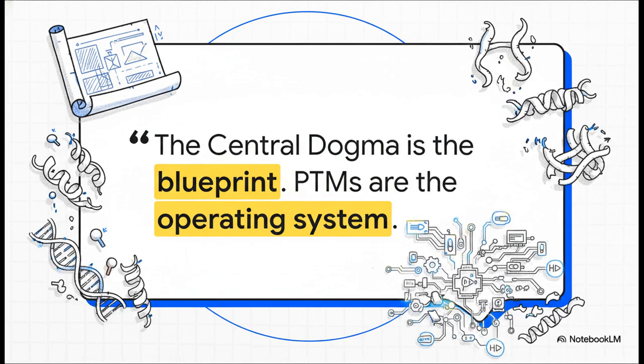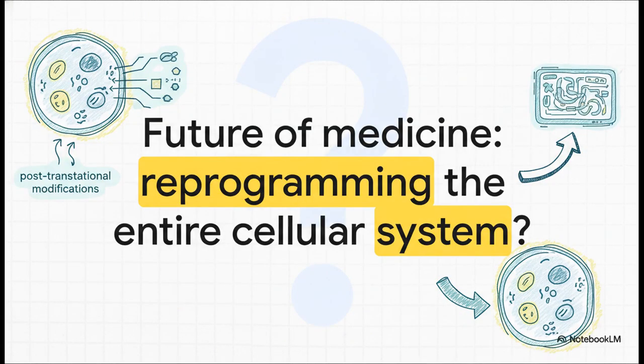The central dogma gave us the blueprint, which was a monumental achievement for science. But it's the PTMs that are the operating system, the living, dynamic software that ultimately decides whether that blueprint builds a healthy body or one that's ravaged by disease. So I'll leave you with this final thought. For the last century, medicine has mostly been about finding a magic bullet to block one bad thing. But what if the future is completely different? What if it's about all of us becoming biological systems engineers, learning how to access the cell's operating system and literally rewriting the code to reprogram disease back into health?